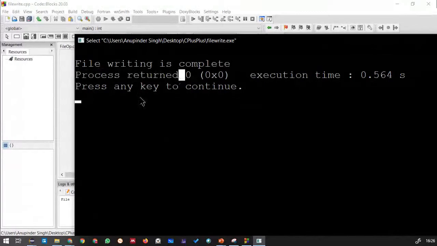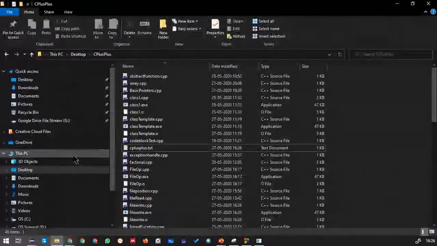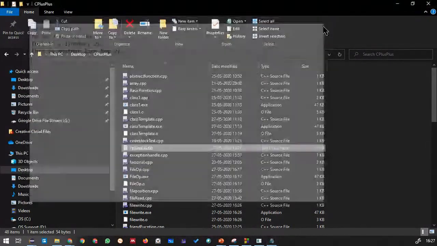And this time, because we have not used any append flag here, all the content which we have written previously will be overwritten, and you can see that particular point here, right? So this is the difference, why these flags are effective to us.